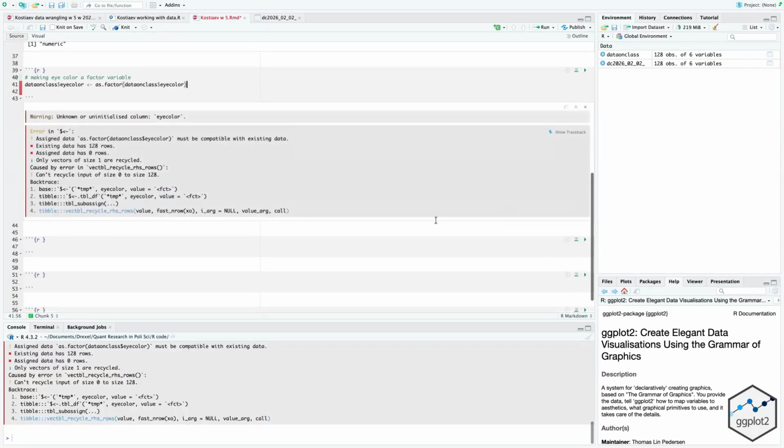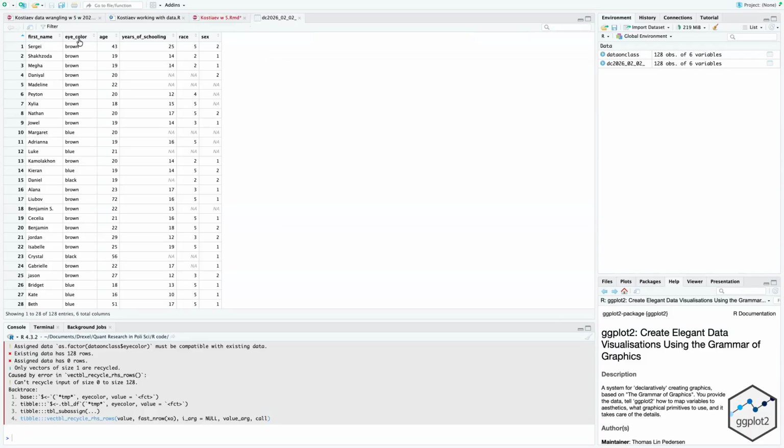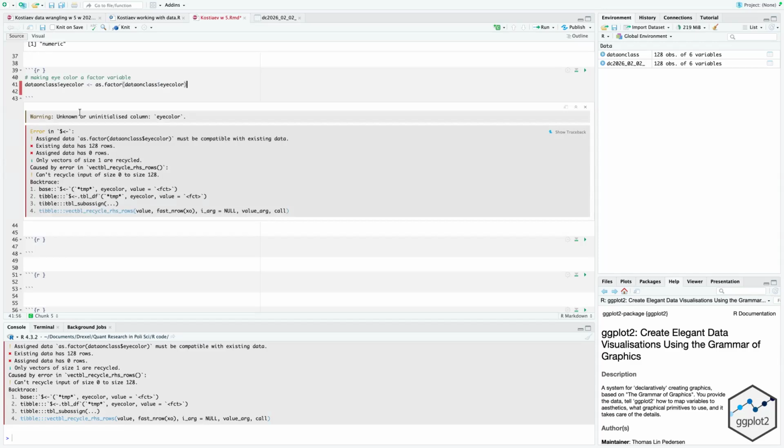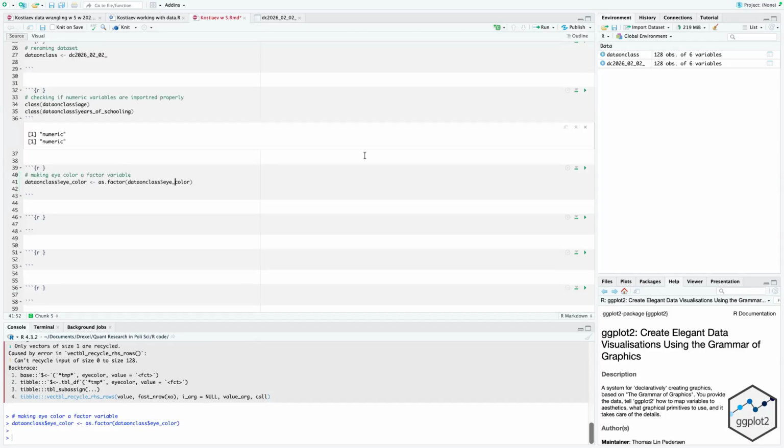Yeah, we have the same problem. You see, eye color, so we need to match. So we added lower. What's it, dash? Is it dash in English? The thing I just added. Can somebody tell me? I can give you extra credit. Okay. Underscore. We add underscore. And now we don't have any errors.